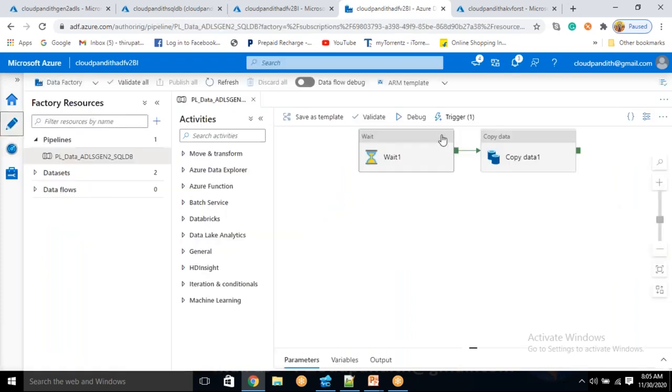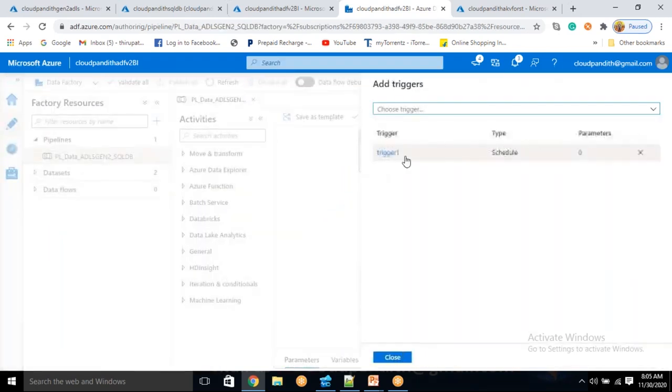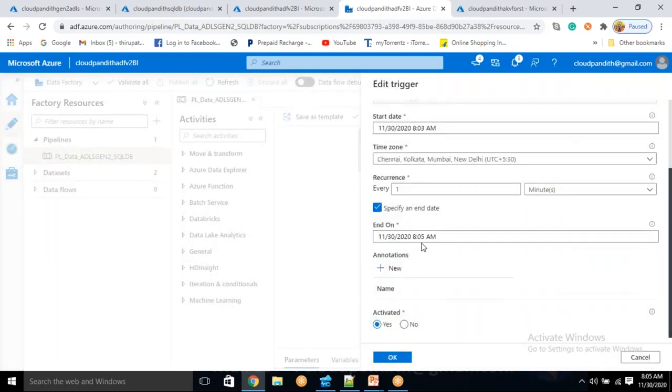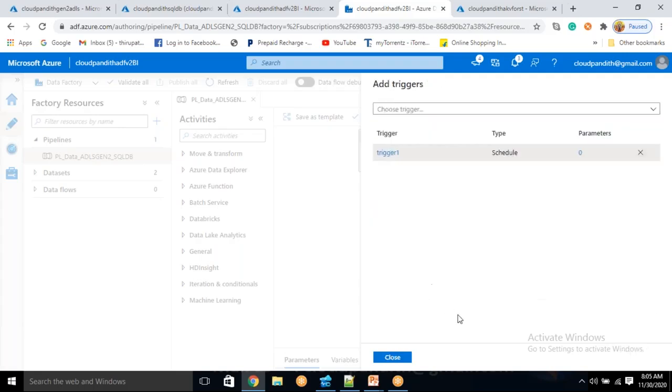Just see your trigger. What is the trigger end time? 8:05. Meaning at 8:05 it will not trigger. It will stop executing from 8:05. End time is 8:05 means from 8:05 it will stop executing this pipeline. If you have given 8:06, then it will execute at 8:05, and then it will stop executing from 8:06. Understood? So this is clear.